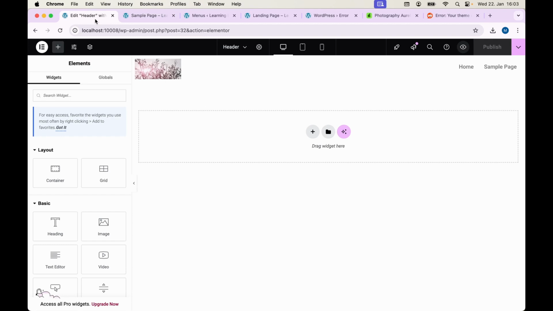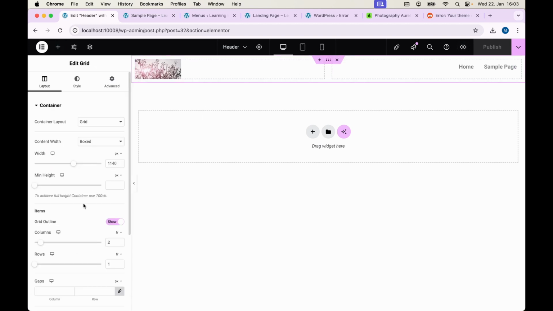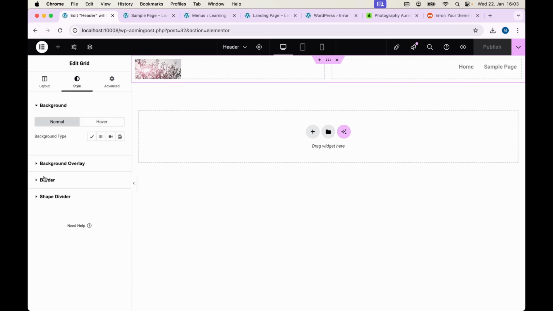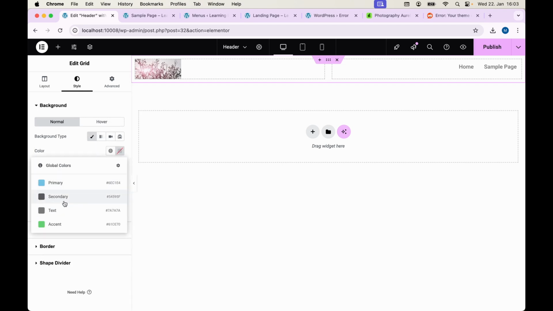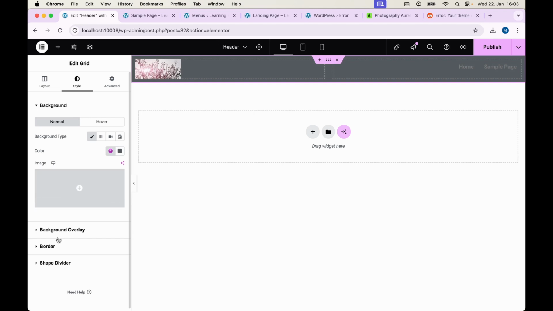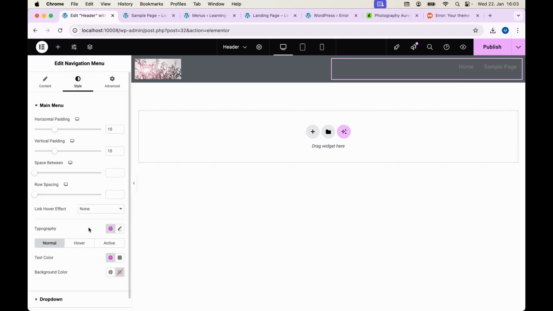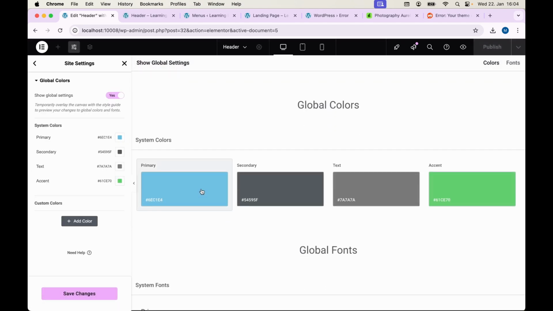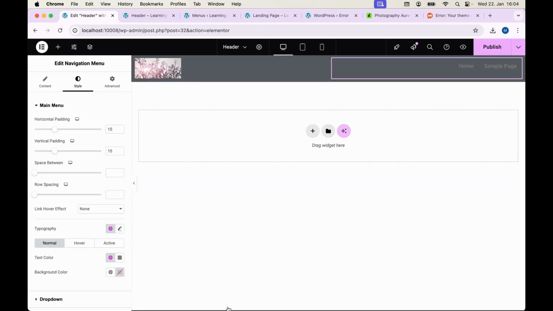Okay, that's pretty cool. Let's say I want the header, not this one, right? This is probably it. I would love for this to be, let's say, black. It should not have a gradient. I don't know what classic means. It should just be color. Let's put it as secondary. Yeah, that's nice. I like that actually. And this should have as a style the text color, not primary. It should just be white. Manage the global colors. Yeah, absolutely. As a primary color, we will take white for now. White should be fine for now.